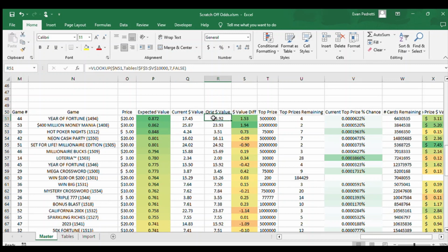and this is the original value here. This is what it started out as when it first hit the shelves, based on the total number of cards and the total number of prizes won. So if you think about it, the Year of Fortune here at the top is about $1.50 more than it was when it first came out, and that is because many tickets have been bought.